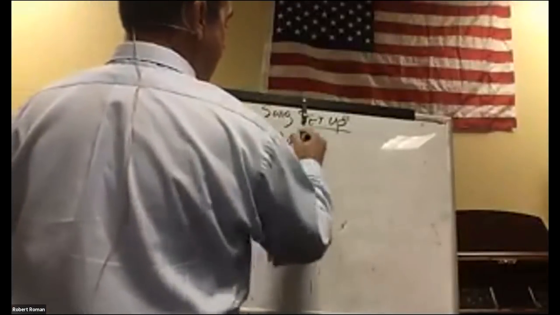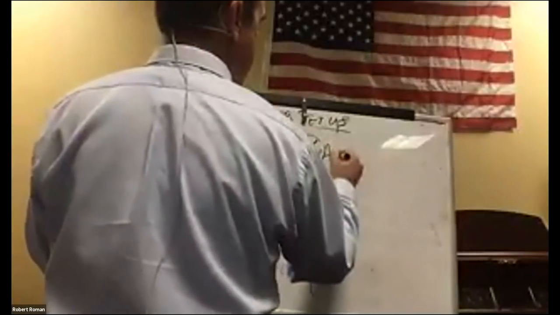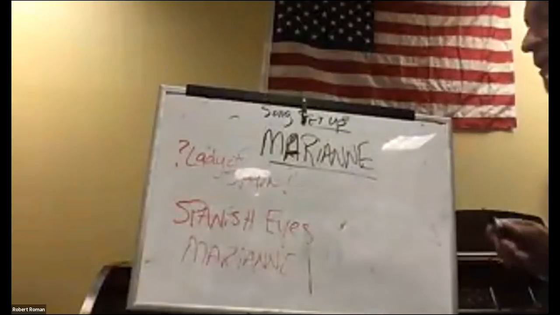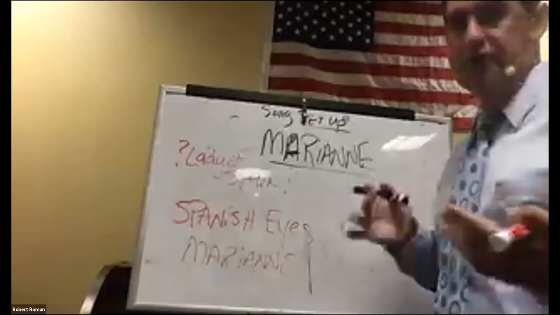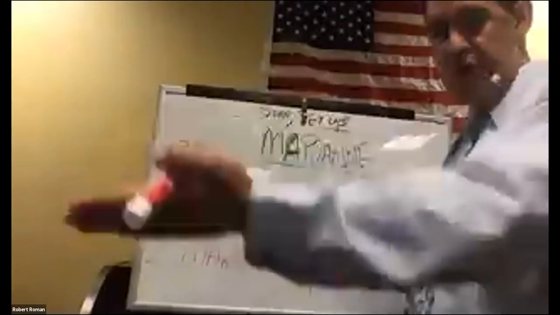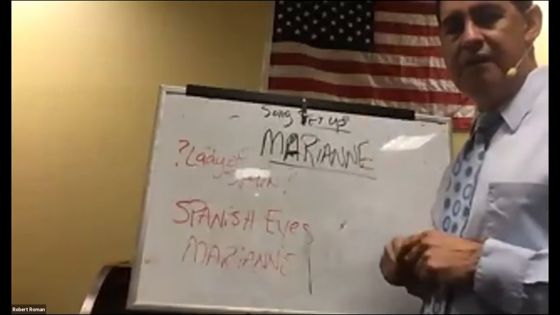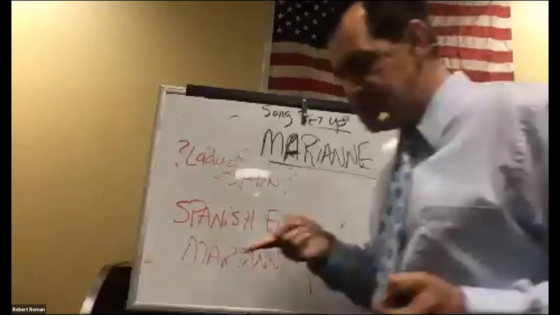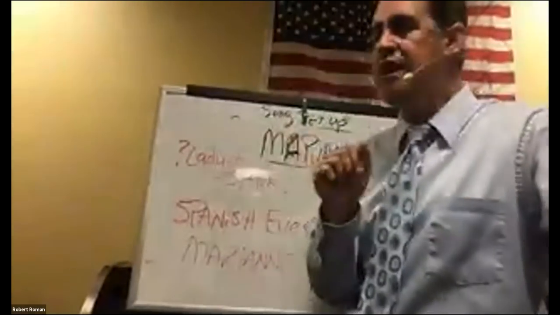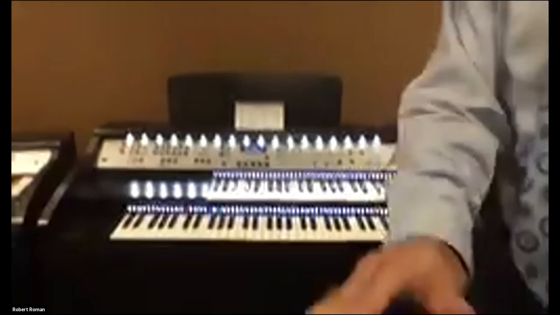The answer is, someone just said it, I used your favorite song, Marianne. The problem with the song Marianne is it's such a basic song for people to get started and learn, but the way the chords and the melody go, it becomes a song that's not as appealing to play anymore. But it's a song setup nonetheless. And that song setup very quickly gave me some marimbas on the top keyboard, and I'll talk about this a little further. It's going to lead me to my part 2 today. And it gave me a guitar sound on the bottom. Now, I don't know what it'll do on the bigger models, but it's going to be a good setup no matter what. So let me go back over here.